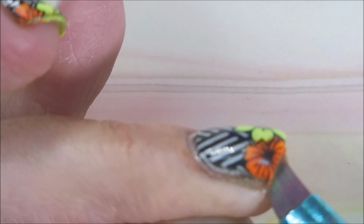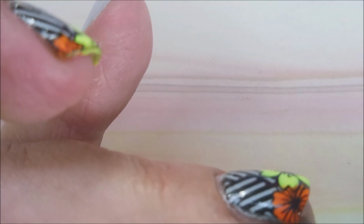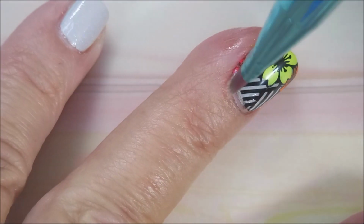Getting all up under there. Letting y'all see how I do that. Got a little teeny bit of free edge starting to poke out on these nails, and I'm pretty happy about that.